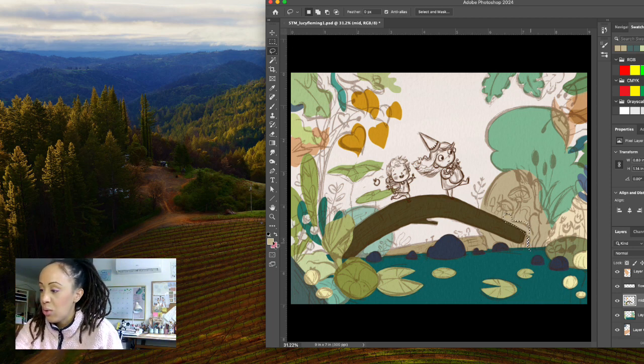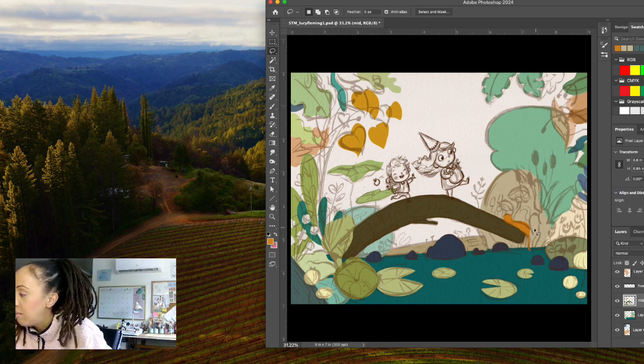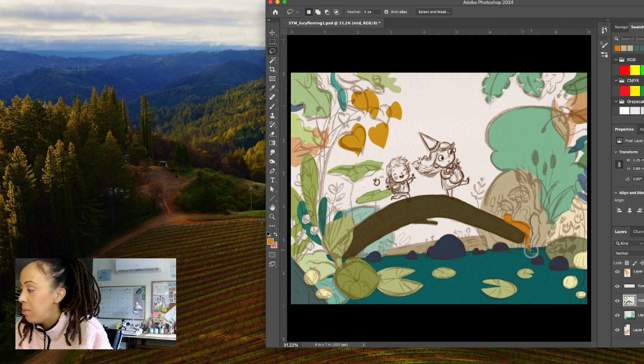Because I started late, I'll be going a little bit over. Let's see, I want this fiery color, reddish orange. I think that feels right. And a lot of orange and teal. Oranges and teals look really good together. They might be secondary complementary. I don't know what their relationship is exactly.